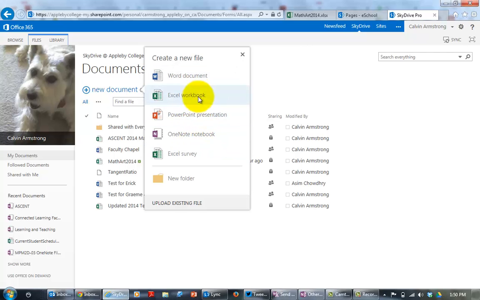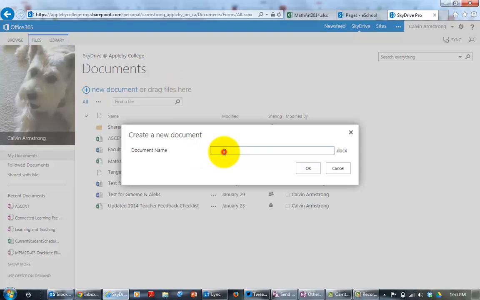The nice thing is that I can add any type of document that I want, and it becomes automatically collaborative, shared amongst whoever I want to invite to it. And they can work on it at exactly the same time I am, as I'll show you in a second. So I'm just going to pick an easy Word document, so create a new document. Give the Word document a name. I'm just going to go test with Miss Shadeen, and click OK.